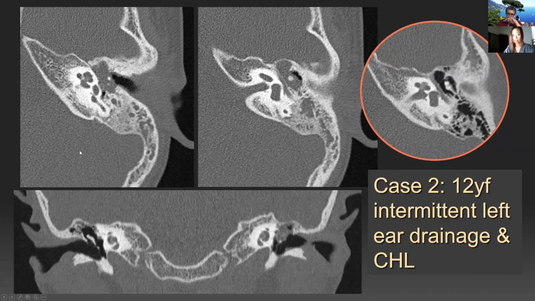And then this is the second case. So this patient is a 12-year-old female who had intermittent left ear drainage and conductive hearing loss. And the CT showed poor mastoid pneumatization with surrounding sclerosis, opacification of all mastoid air cells, and middle ear space opacification with erosion of the stapedial capitulum and of the short process of the incus. And then the coronal images show displacement of the eroded ossicles and blunting of the scutum, which enables you to confidently suggest that this is pars flaccida or acquired cholesteatoma. So no mystery with the preoperative diagnosis.